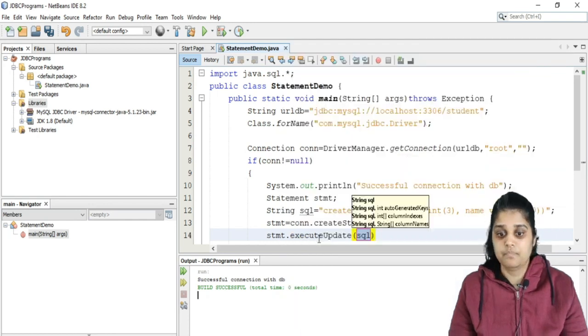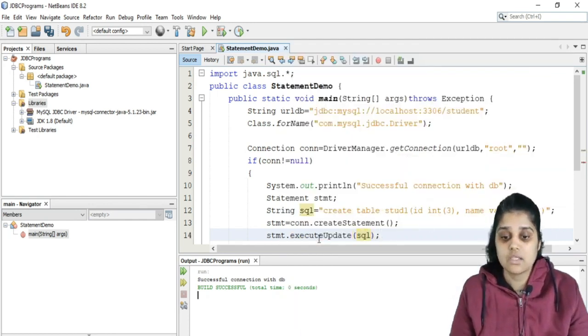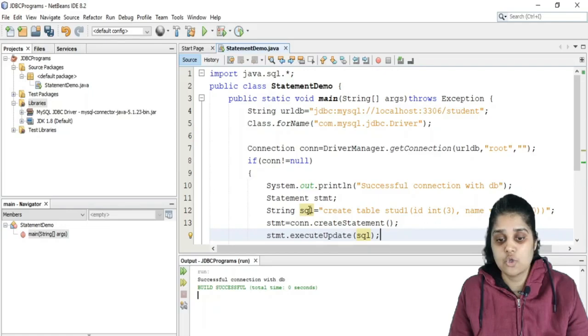Inside executeUpdate I have written the SQL string that I have passed, which is now actually a statement. It is being converted to a statement because it is called by stmt. So now here you are not specifying a simple string, but you are specifying your runnable SQL query.